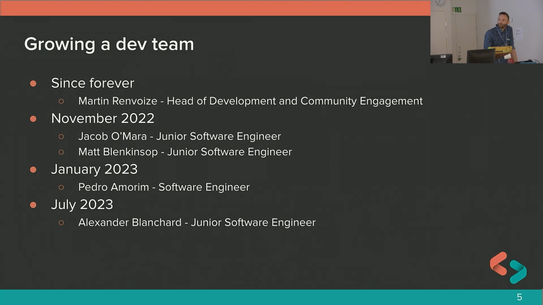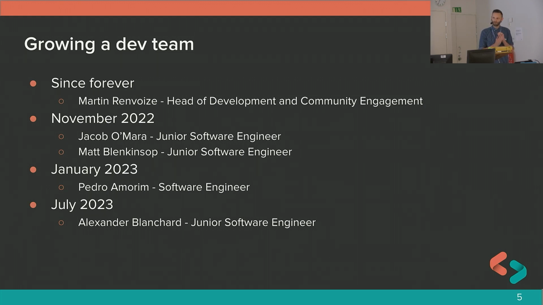I mentioned the 5-man strong dev team there, and I said at the start that we've got quite a few new devs in the team. So it's a collective set of experiences. Some of you will know Martin's name. He's been in the community for what feels like forever. He's been with PTFS, I think, pretty much since it started. So he's got a huge amount of knowledge.